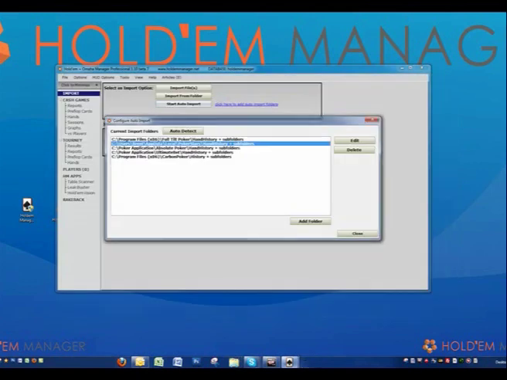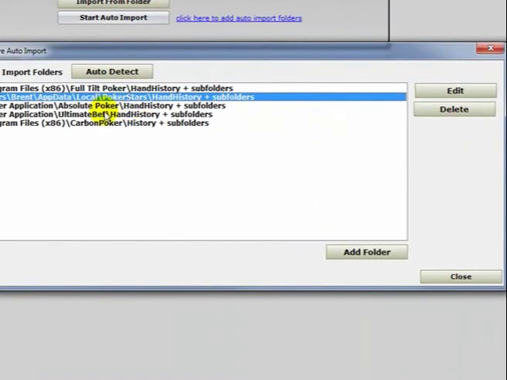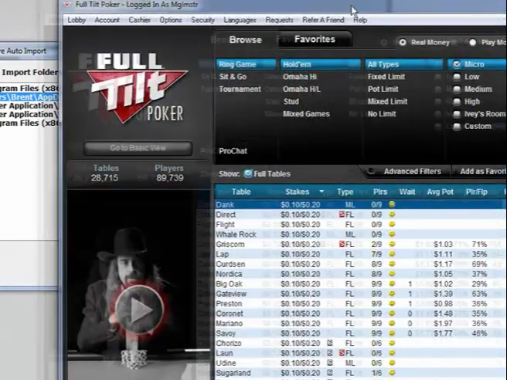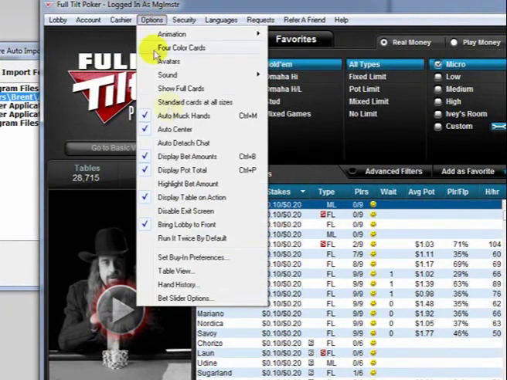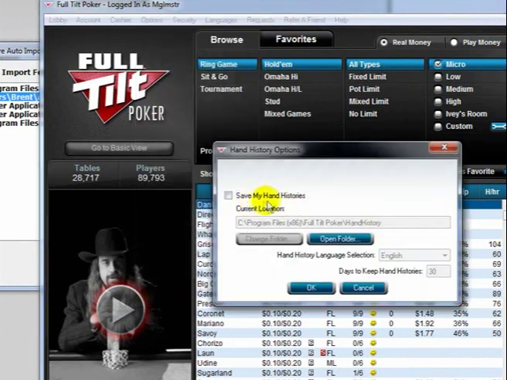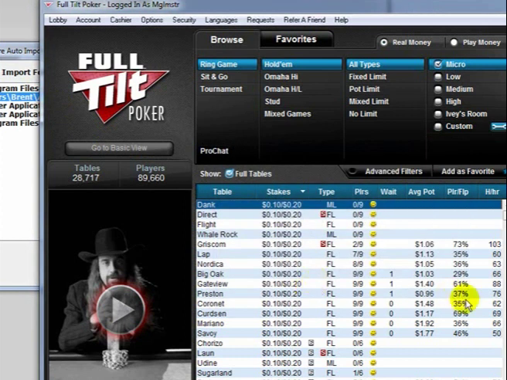Next thing I'm going to do is go into Full Tilt and make sure that this path is correct. So I'm going to go into Full Tilt, click Options, and again, do this for your poker client too, because as you're about to find out, some poker sites do not save your hand histories by default, so you've got to make sure that that is checked. So I'm going to go ahead and check that, and that is the folder location. It matches up in here. And it is saving English hand histories. You want to make sure it's English. That's fairly important. So I'm going to go ahead and click OK.